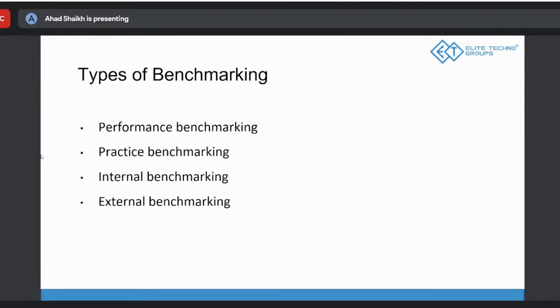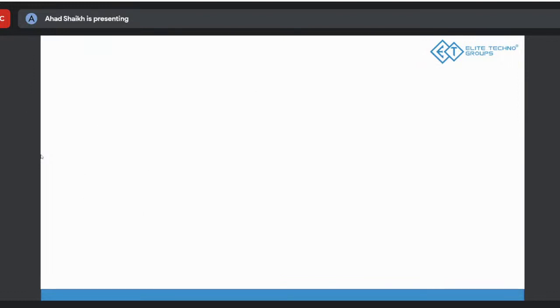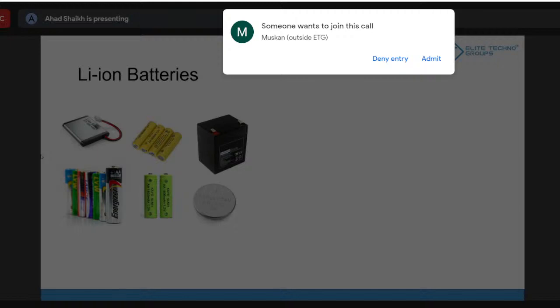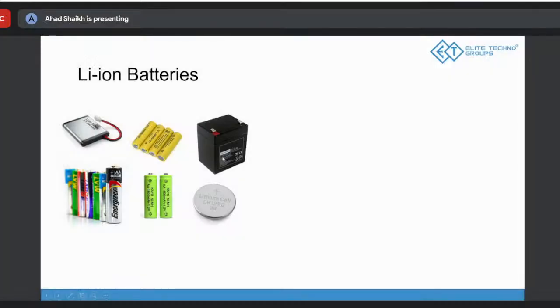Now we will move forward to another important topic of today's session, or maybe we can say the second part of it, which is lithium ion batteries. And I suppose you would be interested to learn more about this part. So what exactly lithium ion batteries are, you can see we have very vast application of batteries in our life. Almost whatever things, gadgets, devices we use, everything has a battery in it, and they are playing a very important role here.